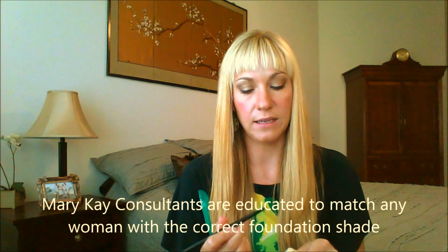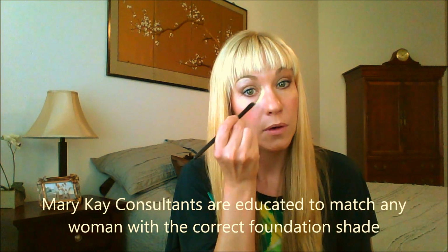So for example, on my entire face right now, I am a beige 4, and then this is a beige 1. So I just go down a shade. If you have an olive or yellow or pink undertone, as you get lighter and darker in the different seasons, that's not going to change. So you want to keep the undertone the same, but you're just going to get lighter and darker as you need to, with tanning and things like that.